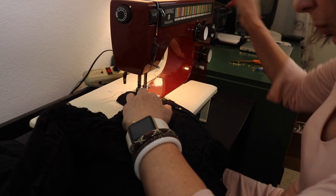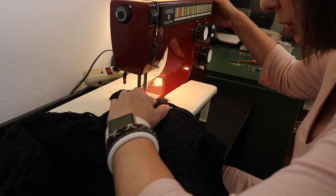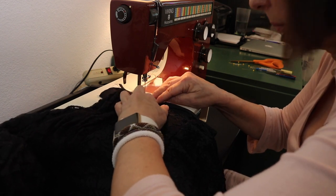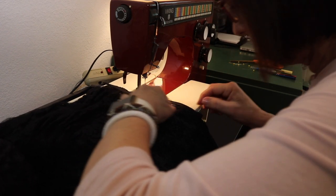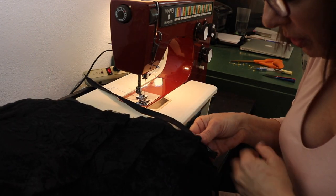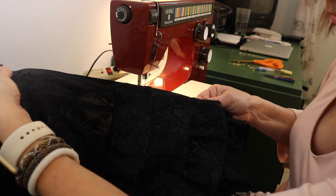Let's sew this down now. I've not worked with this zipper foot before — it holds the prongs on either side when you're sewing, so it looks like a pretty good foot. I'm going to maneuver it with my hands. I don't want to get too close because if it gets too close, you won't be able to zip it up. Let's test to see if it zips up before I get on the other side. I'm just going to zip it up — and it zips up all the way. Great, fantastic. Let's do the other side.